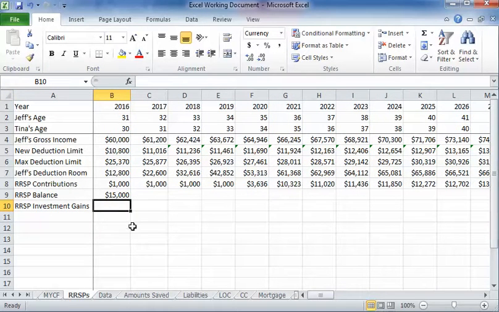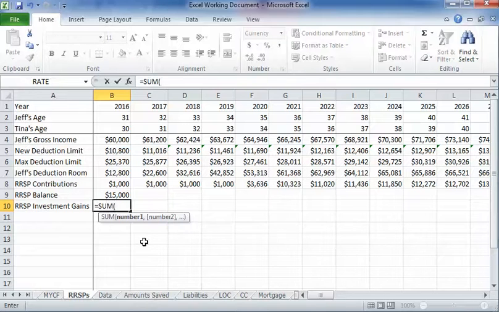And this is where we could take, we'll just do the numbers, the new contributions plus the amount that was previously in there, and apply that times some investment return.